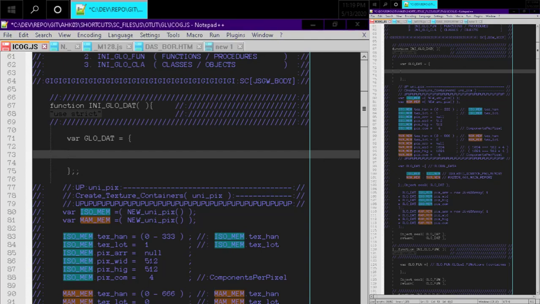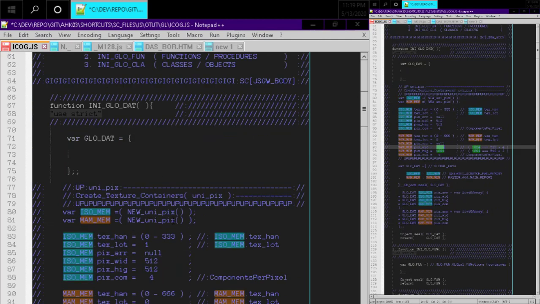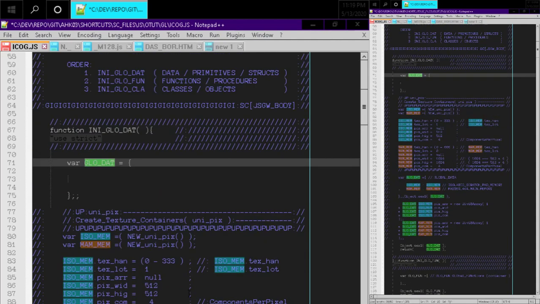is in this global data here, we are going to use, hold on, you can't see. These 512s and the 1024s here need some place to live, and that's kind of the purpose of the global data, to consolidate all those magic numbers that we're using for initialization things.